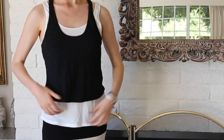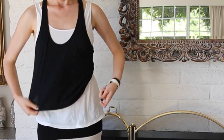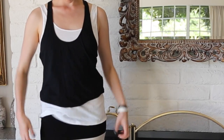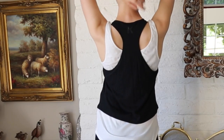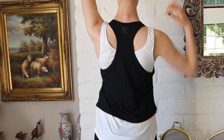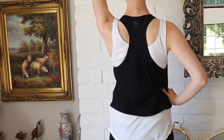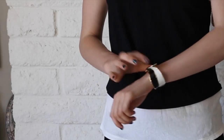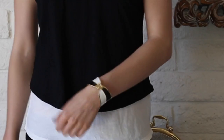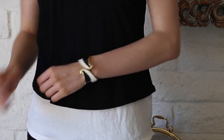This tank top is from TK Maxx — not TJ Maxx, but TK Maxx, which they have in Ireland. It's kind of a double tank top from the Karl Lagerfeld Collection, which I didn't even know he had a line. It's a racerback — basically a tank top and a racerback in one — and I thought it was the perfect layering piece. I'm pairing it here with a bangle from Sparkles and Pop Accessories, which is black and white with gold accents and opens in the middle so you don't have to squeeze your arm through.